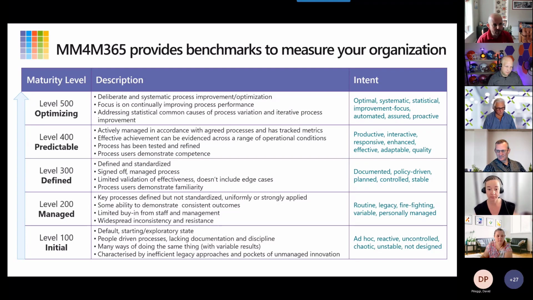So with the maturity model, we've got our 5 levels, starting at level 100, working our way up from that chaotic stage through to level 300, which is kind of our standard benchmark. This is where we think organizations should be, where you've got consistency across the organization, up to being able to measure at level 400 and making continual improvements at level 500. So you're optimizing your processes. If you move on to the next slide, please.